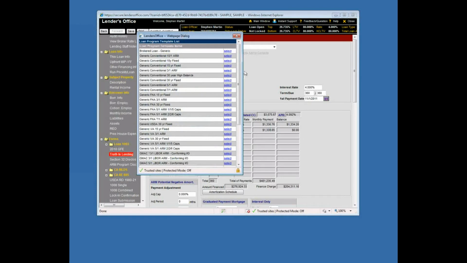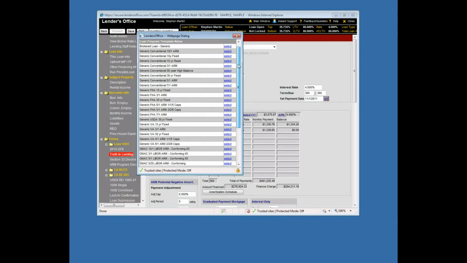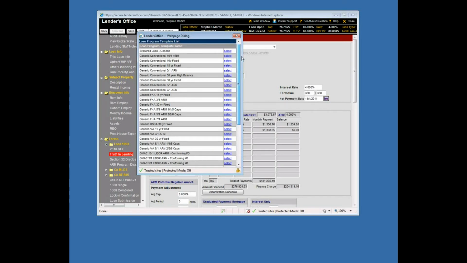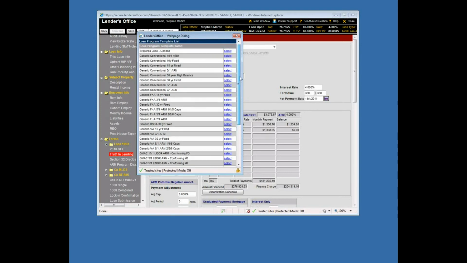You'll get a pop-up with different types of loan programs available for the template. The default for the TIL is going to be based on a fixed loan, fixed term, and the assumption, late payment, that's going to be determined on whether you selected the template from the beginning of the creation of the loan, whether it's VA, conventional, FHA. So keep that in mind. On this one, we're going to use a conventional 5-1 ARM.